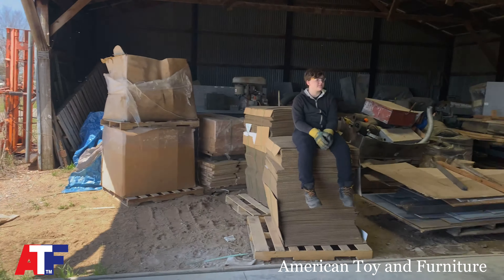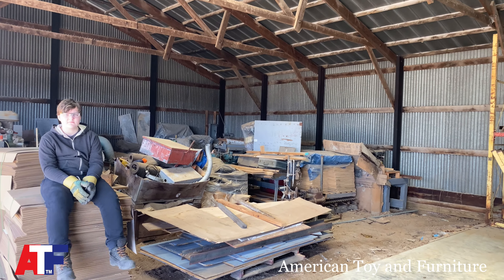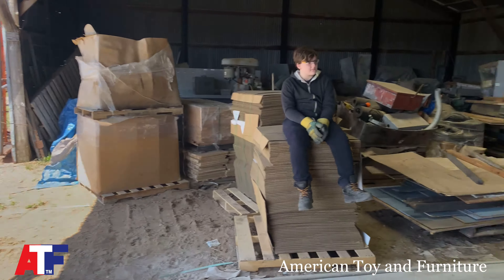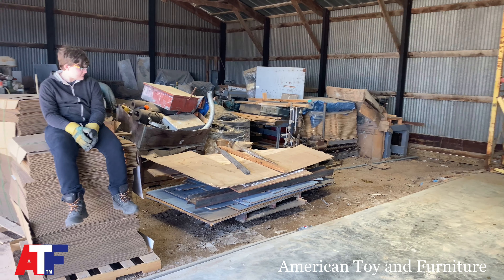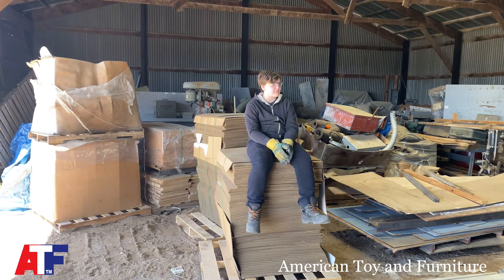We're just starting to move everything out today — it's a Saturday, nice warm weather. The contractor said if everything goes smooth and we get this done today, they could be pouring by next Friday, which is really awesome because that's about a month ahead of schedule. I still have four weeks of teaching left, so that'll be really nice.